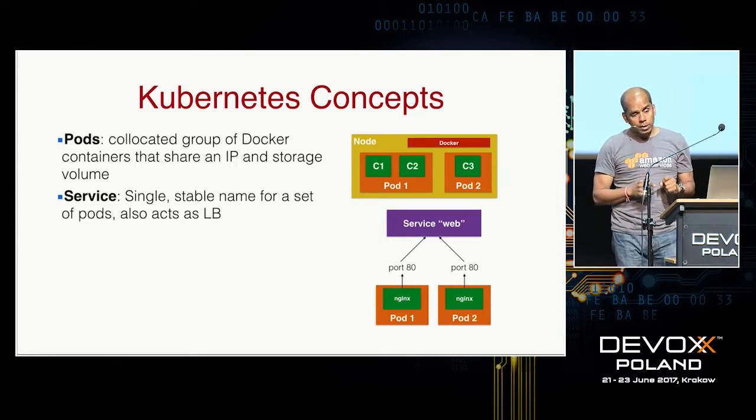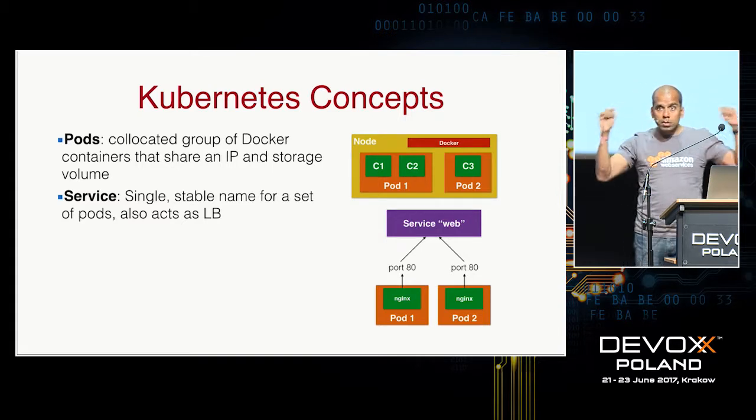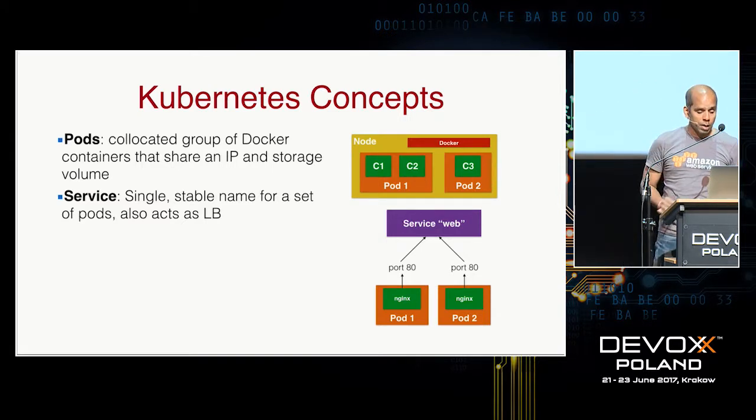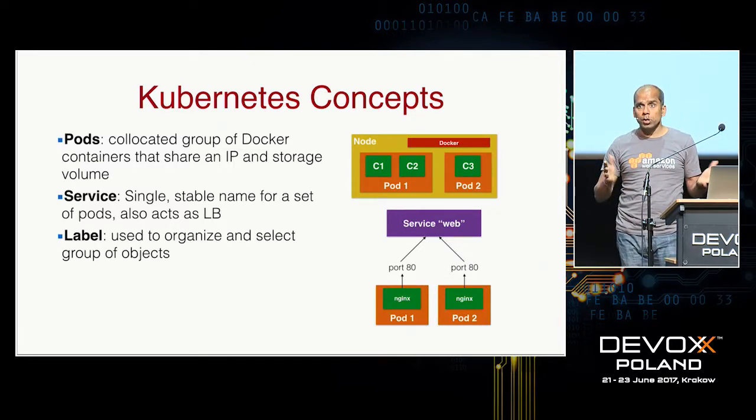And in this case, for example, I'm running 2 Nginx pods. They have a certain label, and service is sort of the front end for it. Now, my other pods can talk to the Nginx pods, not directly, but using service. And so this is how they really talk to each other, by using labels.